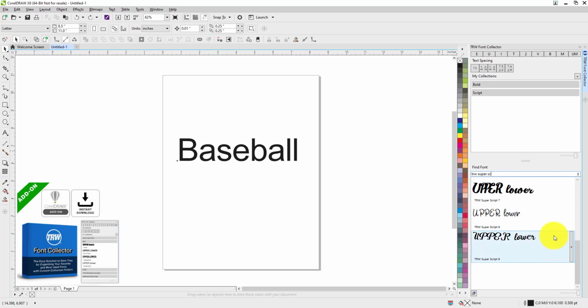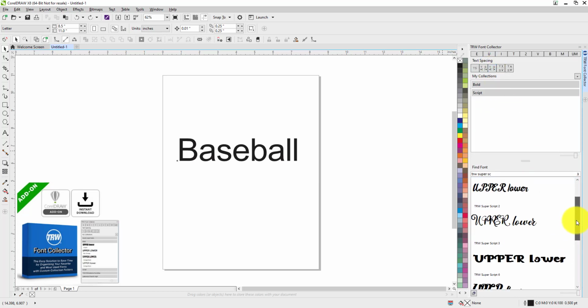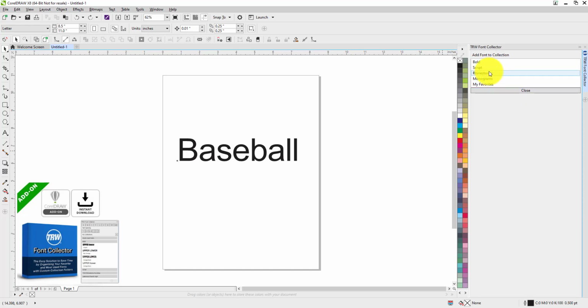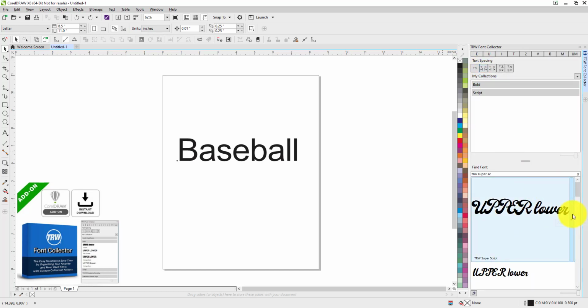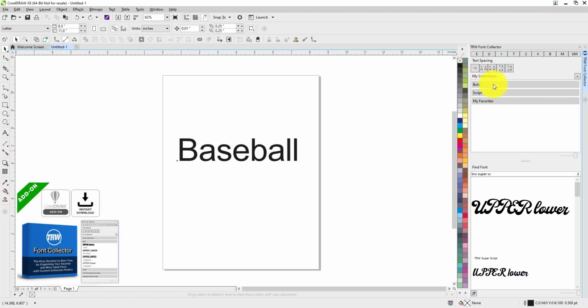So one that I like is, let's say, the superscript 7, plus and script. Everybody loves the regular TRW superscript. Script. Now, if I wanted to add that superscript to my favorites as well, now I just added that to my favorites, but it's also under my script.